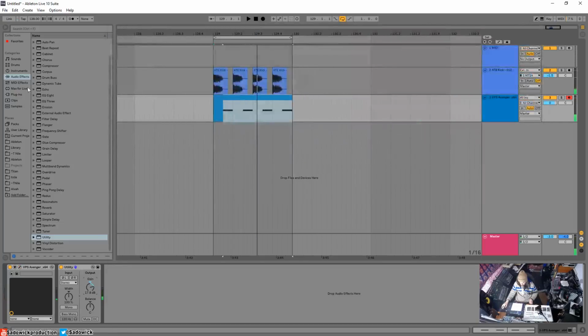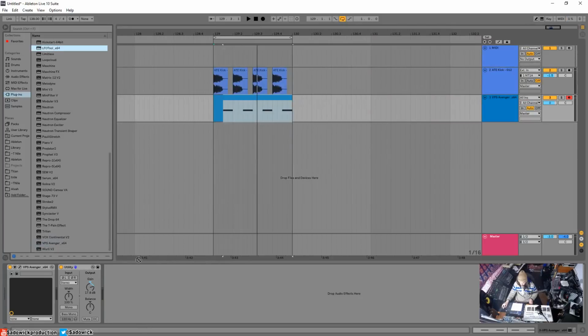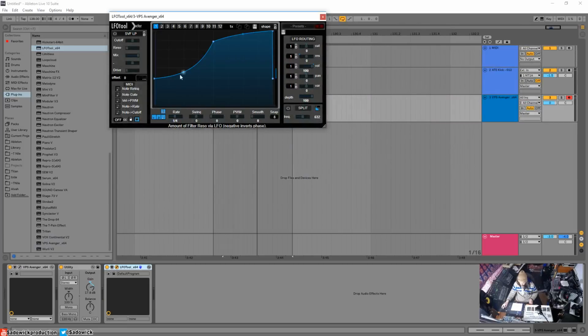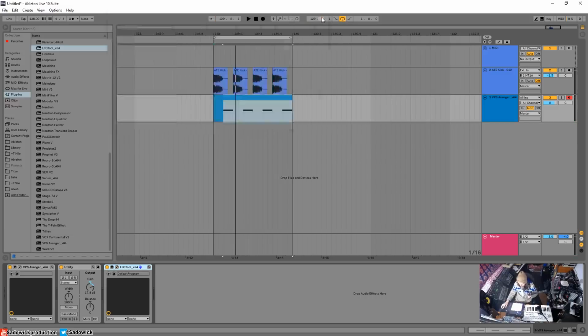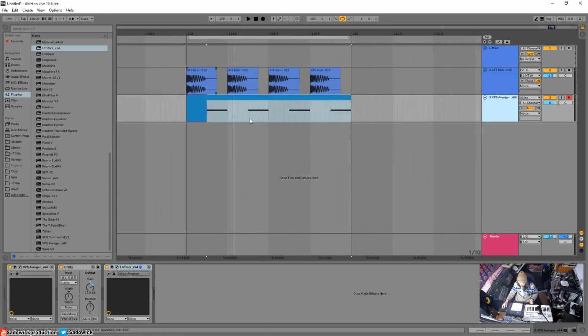Right. Also important is sidechaining. I'm just going to quickly drop in something called LFO Tool. I can also double click, but I just like to drop it in. That's just muscle memory and habit. So here is our sidechain. Right, it's on the offbeat. So this is known as the party boy beat. It's very basic, and this could be your sub bass. This could be like, you know, another bass underneath. Equal parts energy of kick and bass here.